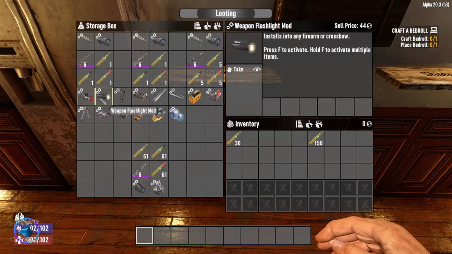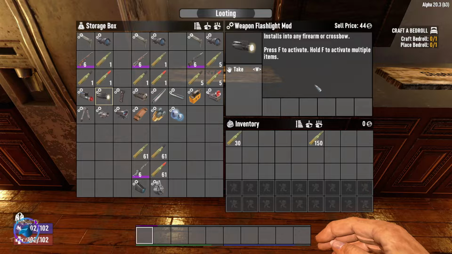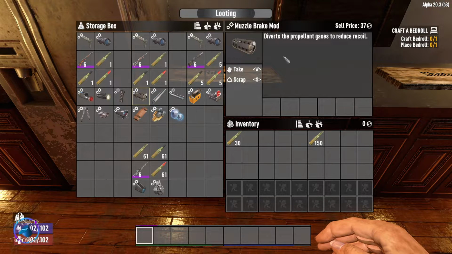Those are really great. This one is basically the same thing, but it's a flashlight mod. So this actually points a laser dot. You see them in a lot of action movies where wherever the laser is hitting, that's where your bullet's usually going to hit. Your flashlight is just a flashlight that you put on top of your gun. The foregrip improves the handling and accuracy when firing your weapons when you're not looking down the sight. Your muzzle brake mod diverts the propellant gases to reduce your recoil. Then what this mod is going to do is basically make it where your character does not use up as much stamina to fire the gun, because the recoil takes your stamina in order to simulate the kickback that you would get from a gun.